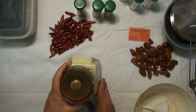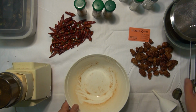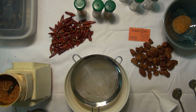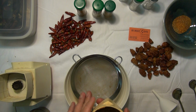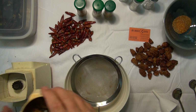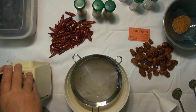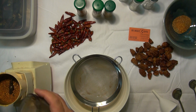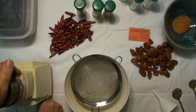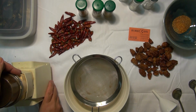Now, as I said, about the same principle as before. Now this is a bit of a rougher grade. I could probably give it a bit more of a spin, see if I can get it a bit finer. But it has a similar look to this one here.